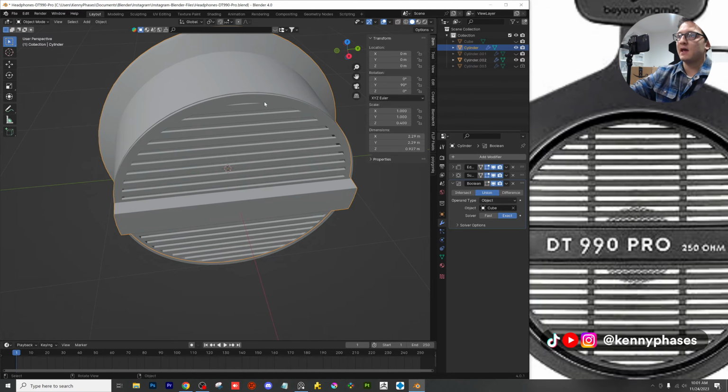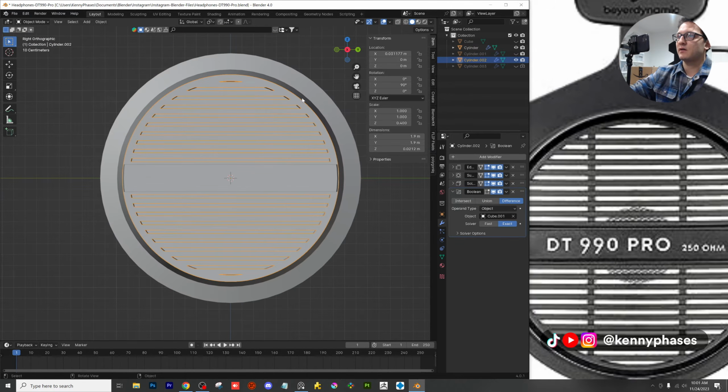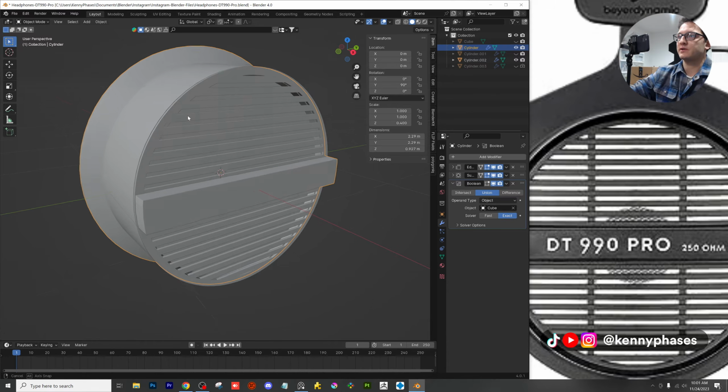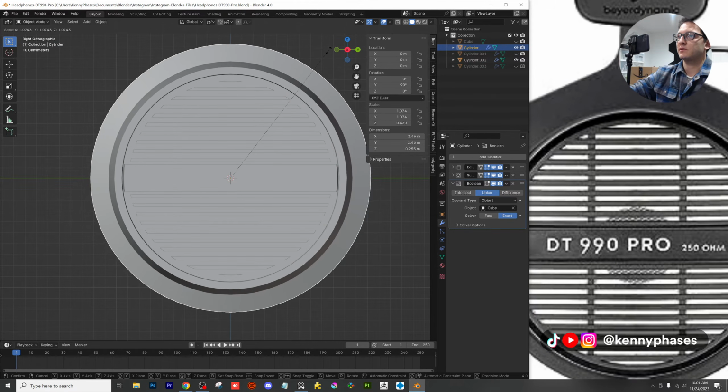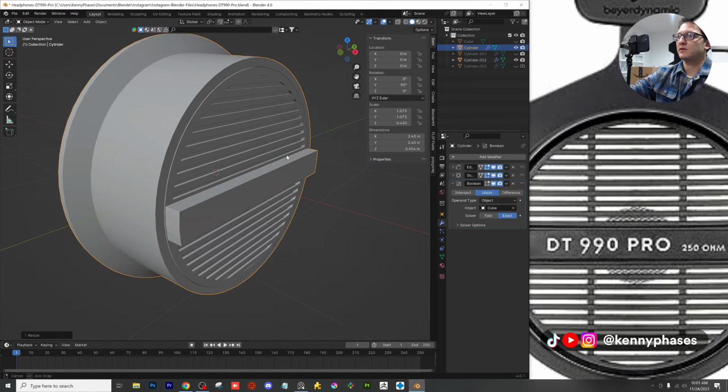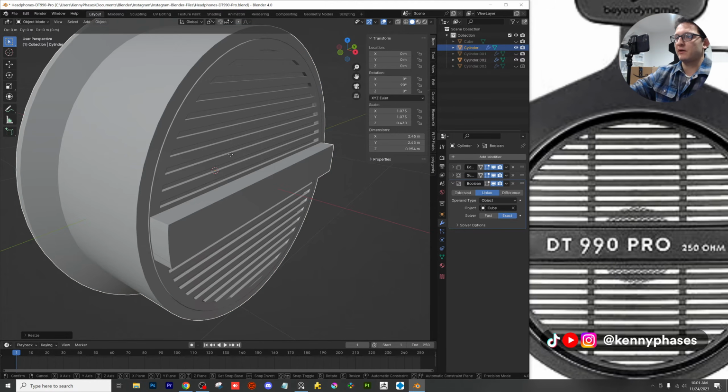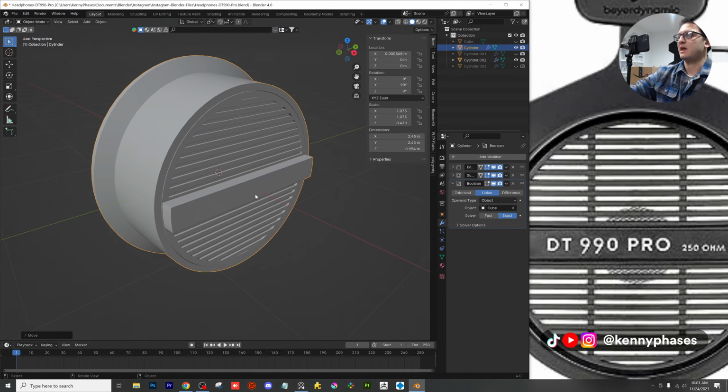Perfect. And this is going to get inset, actually, I'm sorry. This is going to, good. Perfect. All right. I'm hoping you guys are following along. I know this is kind of a pain because there's a lot of different parts, but so far this looks pretty good. We have our grill. We have our piece in the middle, which is for our logo. I'm pretty happy with what we have so far.